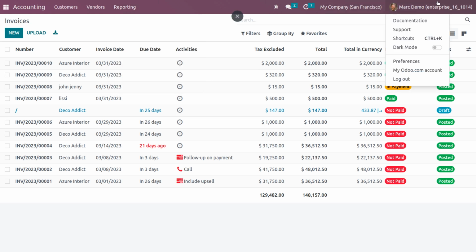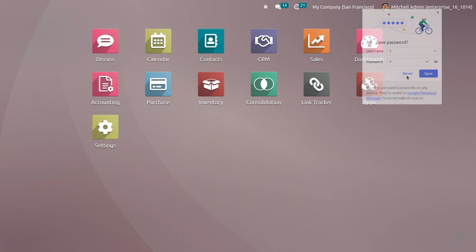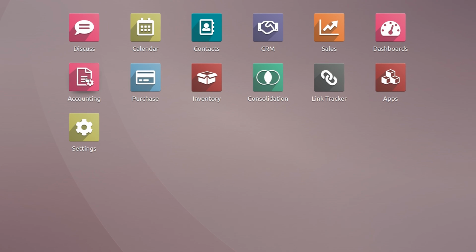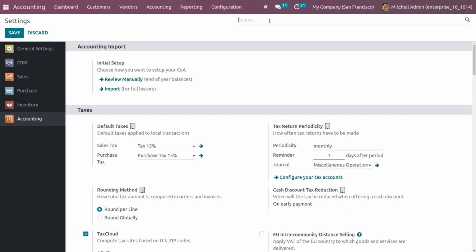Now let's log out from Mark Demo and log in as Michelle Admin. And we need to change the access right. So now we can choose the second method to manage the user. The second method is directly managing the user from the accounting module. You can get into the accounting module, go to configuration settings and search for user.